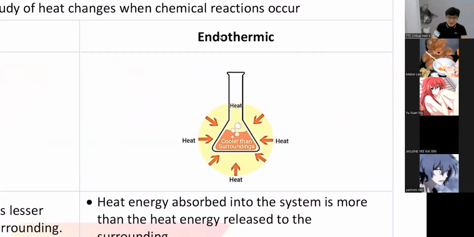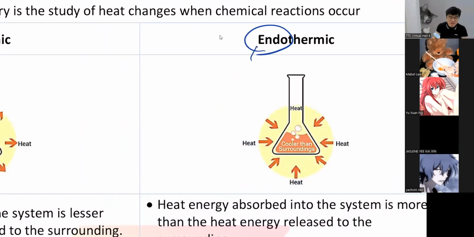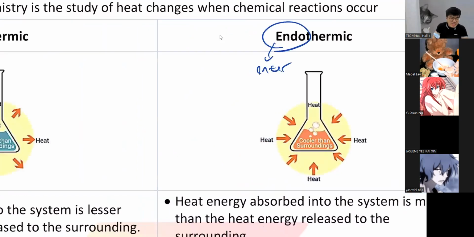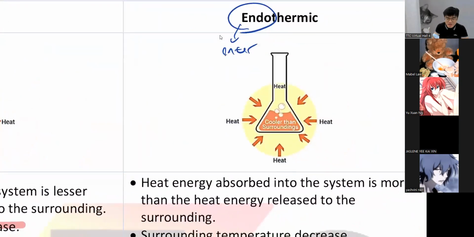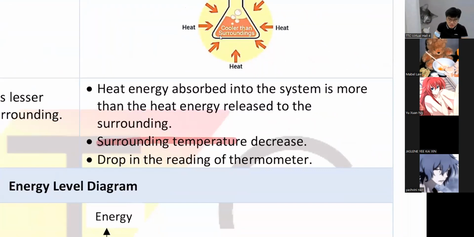And then the other one, when the temperature goes down, when the surrounding becomes cold, this is called endothermic. Endo means enter. Just now exit is exo, right? Now endo is enter. So heat will enter this thing. This reaction will absorb heat. Now the surrounding becomes cold, right? When you're sitting in an aircon room, why do you feel cold? Because the aircon is absorbing your heat away. So now you feel cold. So surrounding temperature decrease, suhu persekitaran menurun.